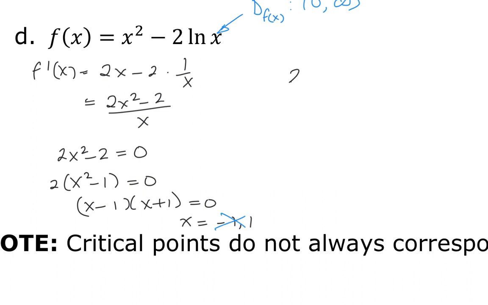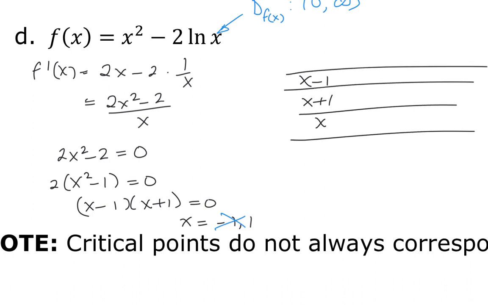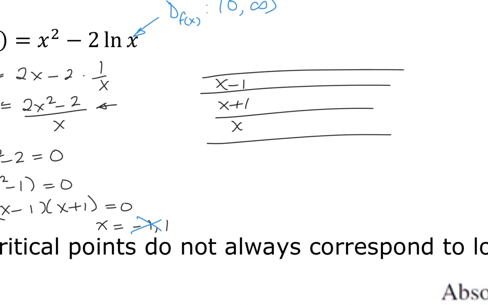Actually, what I'm going to do is ignore the 2 because it's positive, so I don't have to worry about that. But my factors are x minus 1, x plus 1, and x. These are my 3 factors after it's been factored. The only thing I have to worry about is when x is equal to 1. So I have the interval between 0 and 1, and the interval from 1 to infinity. I'm going to choose x equal to 0.5. This will be negative, positive, positive, so the interval is negative, and we're decreasing.